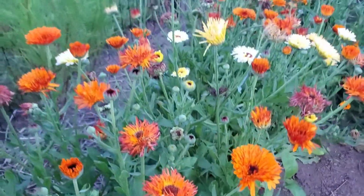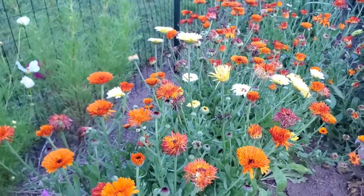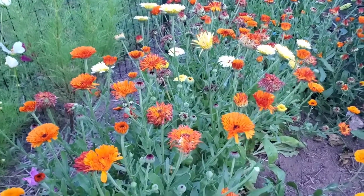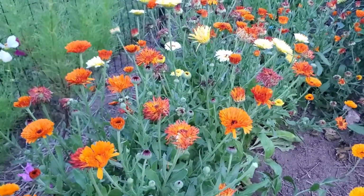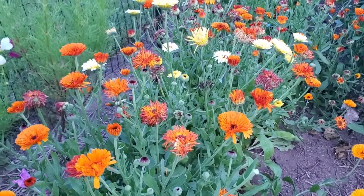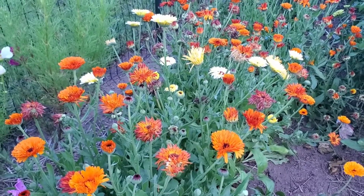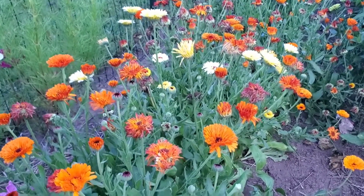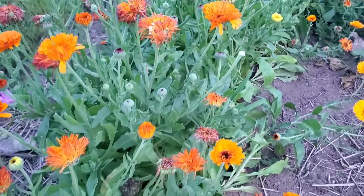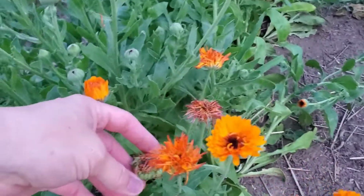And then once they're all dried up, I put them in a jar and put them in oil. So usually like an avocado oil because it's like a good moisturizing oil. And then melt some beeswax, strain the oil after it's been sitting for a month or two so it's nice and infused with the caladium or the calendula oil. And then that way it makes for this really nice salve. I've given that away for Christmas presents before, and people have really liked it.